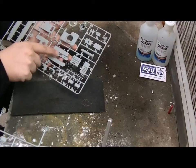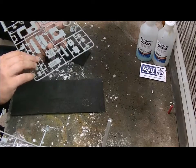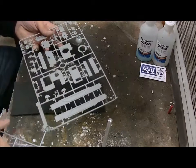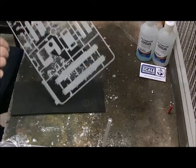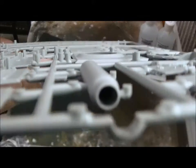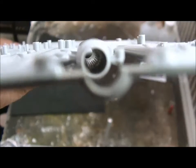This is the front plate. We got one with Zimmerit on the other sprue. Yeah, this is every component on the front and top without Zimmerit, and these are the Zimmerit components you have to change out for. Let's see if I can show you the rifling in the barrel. I'm not sure if it will be possible. Oh yeah, you can see it there. The light's gonna catch it, so that's nice.